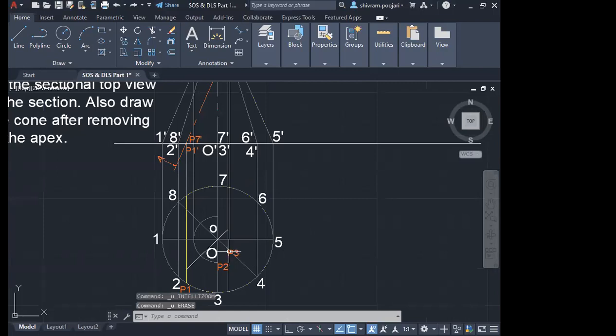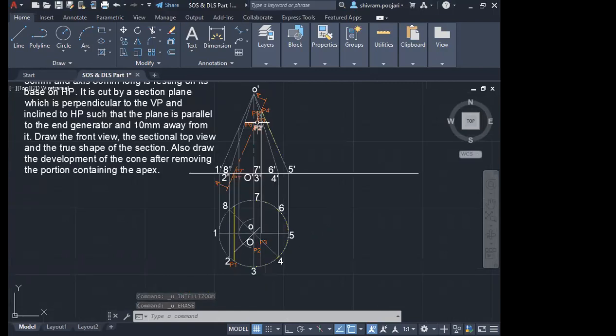Now next is P3. So what is P3? Look here, this P3 P5, which generator was it cutting? Can anyone tell me? P3 P5 was cutting which generator? 4 dash, 6 dash, sir. 4 dash, 6 dash was being cut. Correct? 4 dash and 6 dash. So in that case your P3 was cutting O4, right? P3 was cutting O4. Yes or no, children?